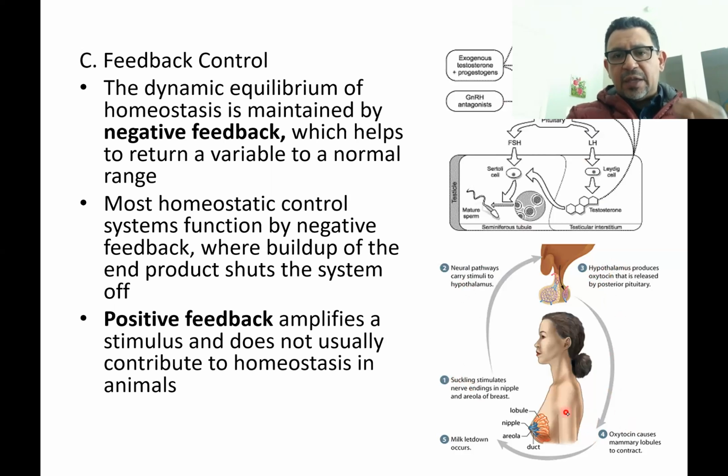And so it is that suckling that is going to be stimulating more oxytocin, and more oxytocin to continue to be produced. So this is the case of a positive feedback where you have a high level of a product, but instead of shutting down production of that product or hormone, that high level is going to ask for more and more and more until the mission is done.